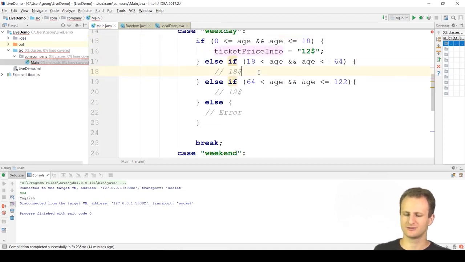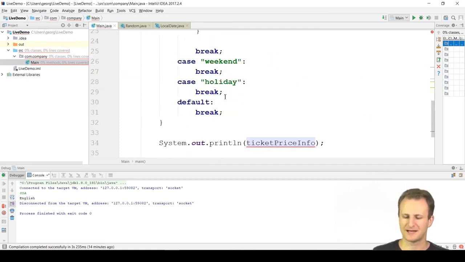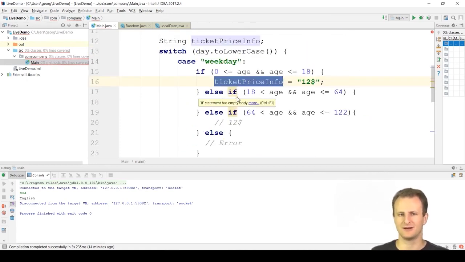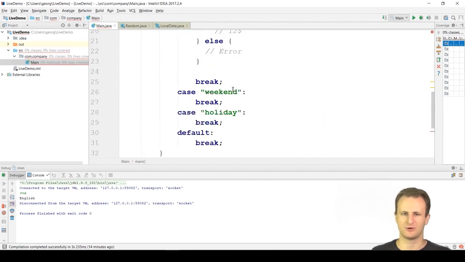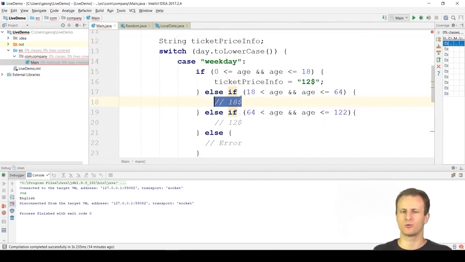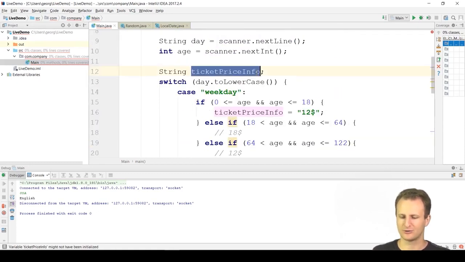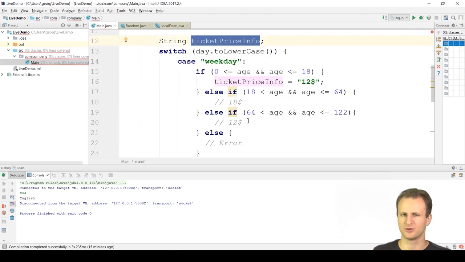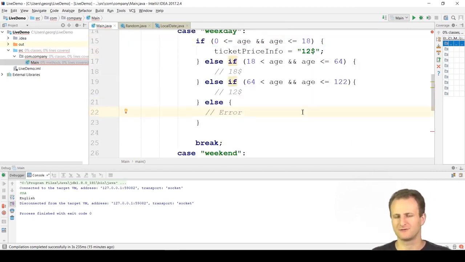So in this way, you're ensuring you're not missing a case, basically, because everywhere you need to set a value to ticketPriceInfo, otherwise your code won't compile. And that's how you know that you've met every condition correctly. Otherwise, if you miss it somewhere, for example, we miss it here, well, this will be a compile time error. You won't need to start your program to find out that it doesn't work. The program will check for itself and see, okay, you haven't given a value to this and I can't print it. And you will just find where you haven't given a value to it and fix that.